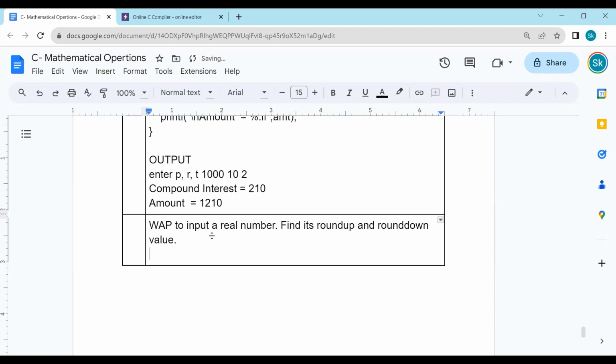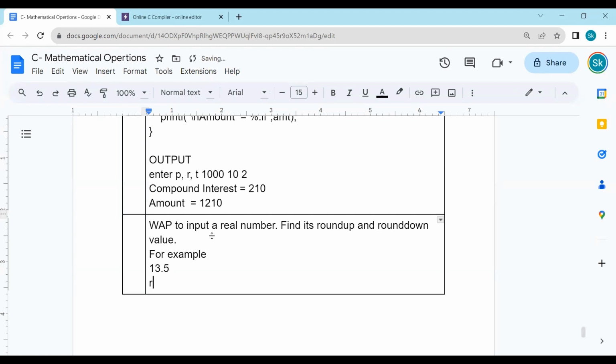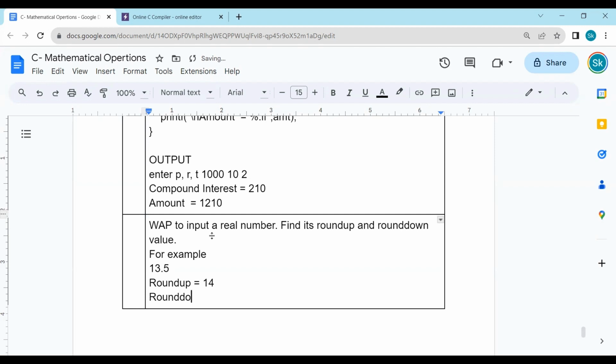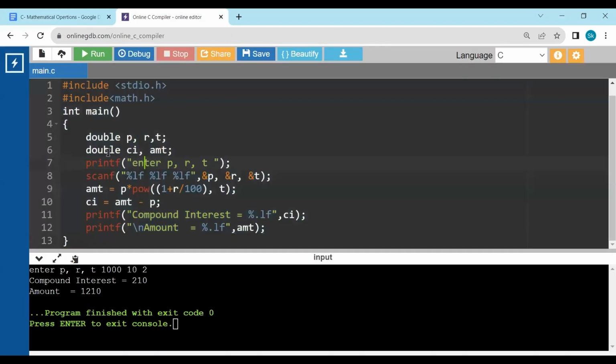To explain a little bit, if it is 13.5, its round up value will be 14, and round down value will be 13. Okay, so it's very simple.